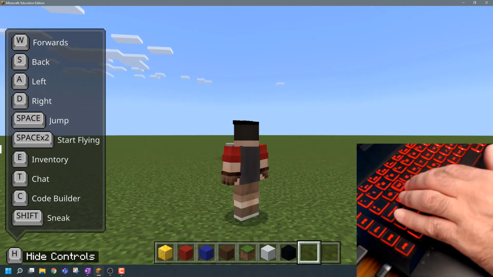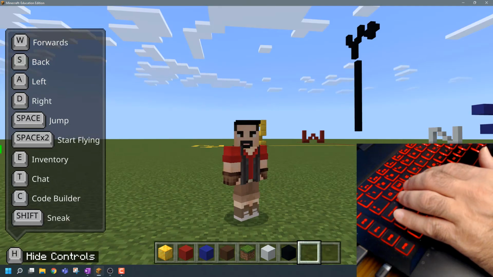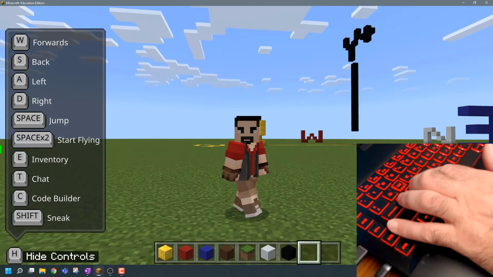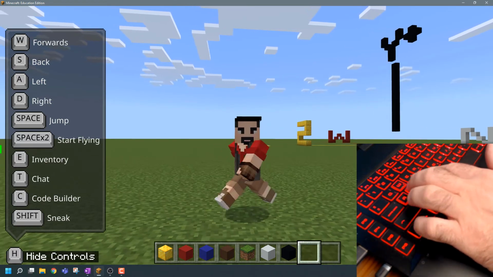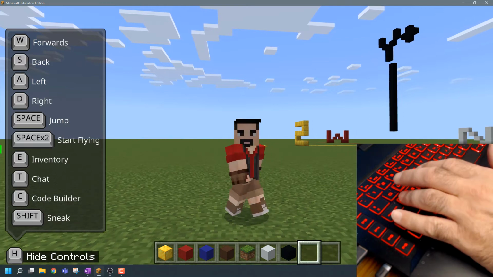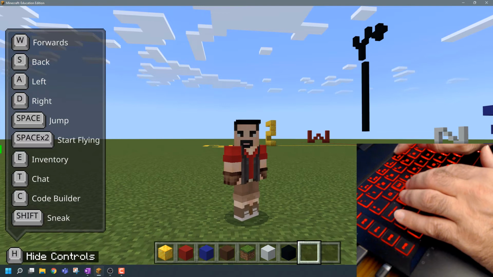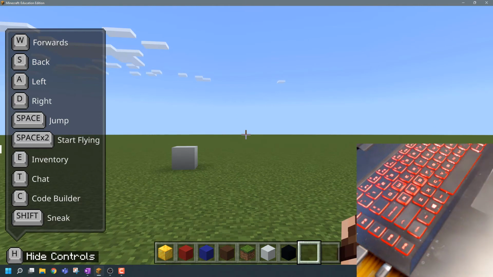Now, if I press F5 again, I'm actually in front of the player. Not a very easy view to use. So that's forward, this is backwards. And now if I go right, I actually see my player going to the left because I'm in front of him, looking at him from the front. And if I go to the left, he moves to the right. So the best view I suggest is you keep pressing F5. You can toggle through the different views. Keep the first person view.